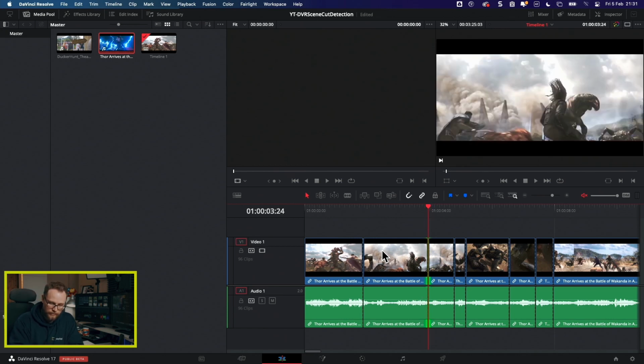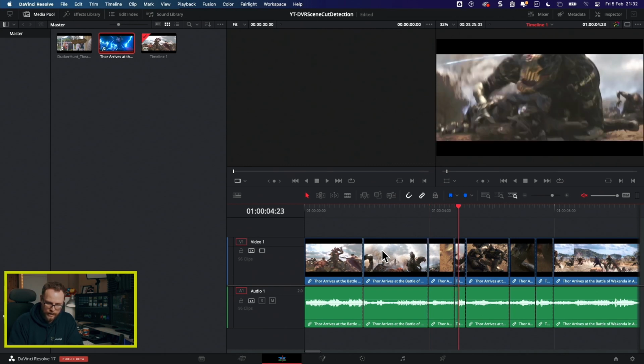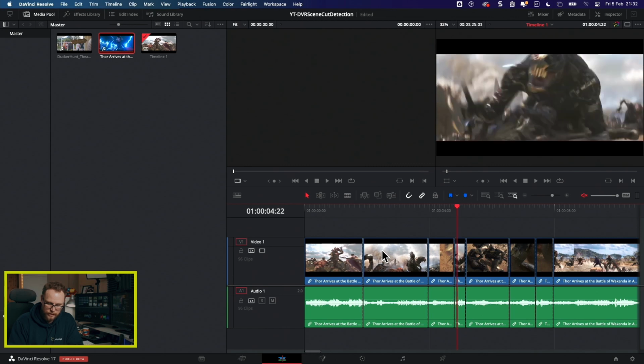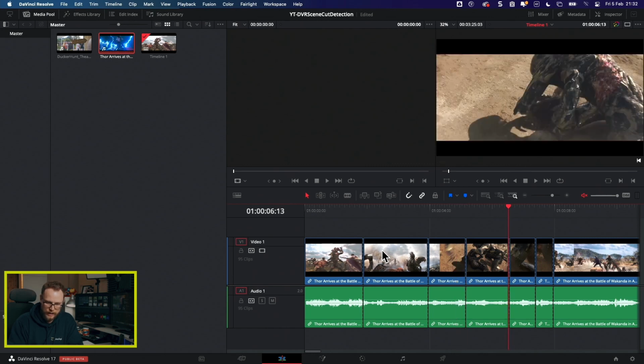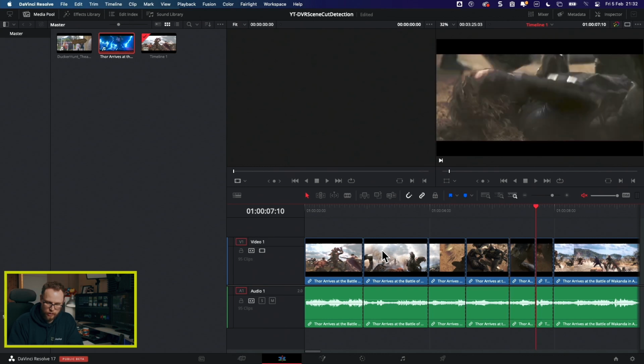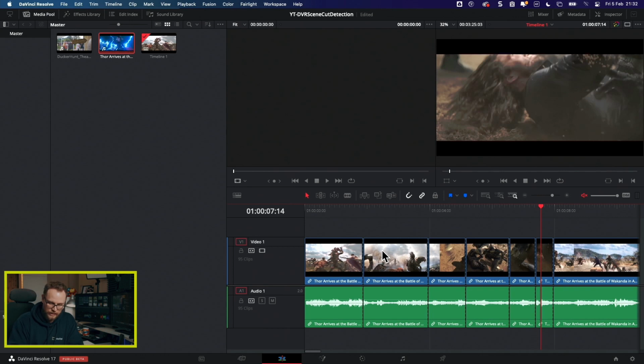If, however, you press the V key to select that particular edit point and then press Option backslash, that's obviously the one it's going to fix. So let's have a look here. That's good. Cut point's fine there. Now again, we've got a shot here where there's been a cut that doesn't need to be a cut, so just Option backslash to fix it, and we're moving through. And again, this particular shot has a lot of fast moving action. It's found a cut point, but there isn't one there. So let's just take that one out.